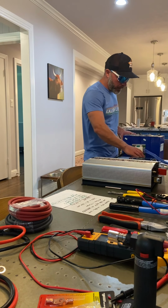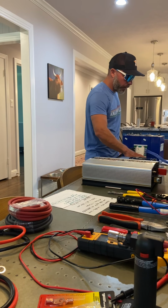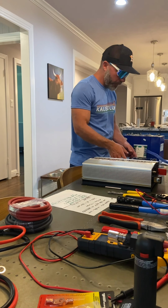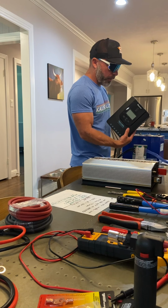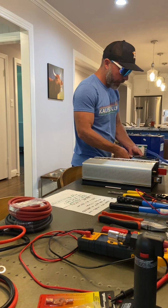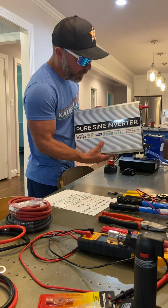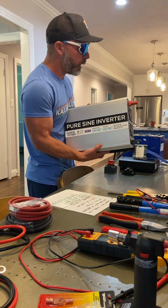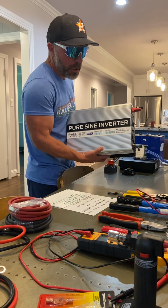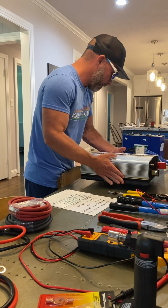So $800 here. This right here, about $120. This right here, I think it's $120, $130, I believe. This right here, pure sine wave inverter, 3000 watt. Again, you can probably get one significantly cheaper, you can get one more expensive. This one was like $350.